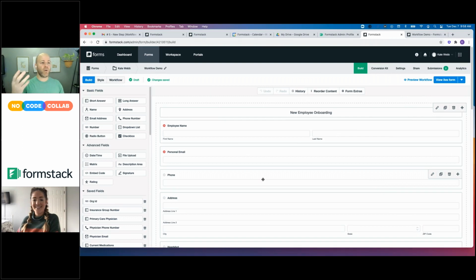Let's dive in and see how we actually build these multi-person workflows, because I think it's going to look familiar, if you've built a form. So we're not going to go into building a form. We're only going to look at how to trigger the workflows. So Kate, take it away, and let's see how we can start to incorporate some other people into our forms and workflows. Perfect. I'm excited to show this to you guys.